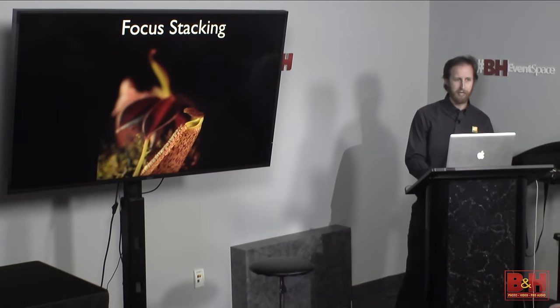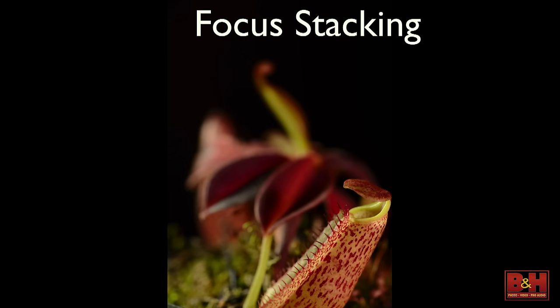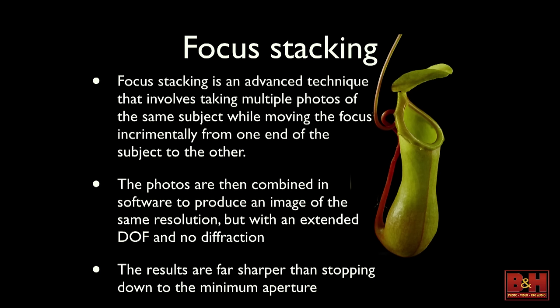The only way around diffraction, by the way, is a technique called focus stacking, and it's one that I'll explain a little bit about now. Instead of taking one photo of something, you need to take a whole series of photos. And this is where being meticulous really pays, because to get a shot completely sharp from edge to edge, you need a lot of photos. Usually, from my experience, if it's about a 3-inch depth, around 50 photos is about standard for me.